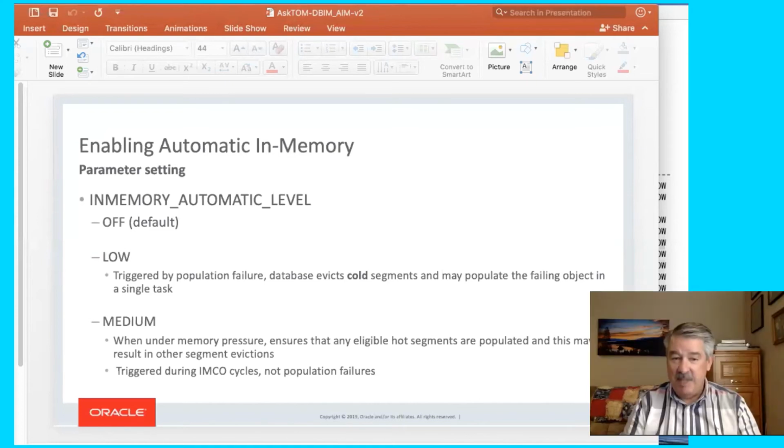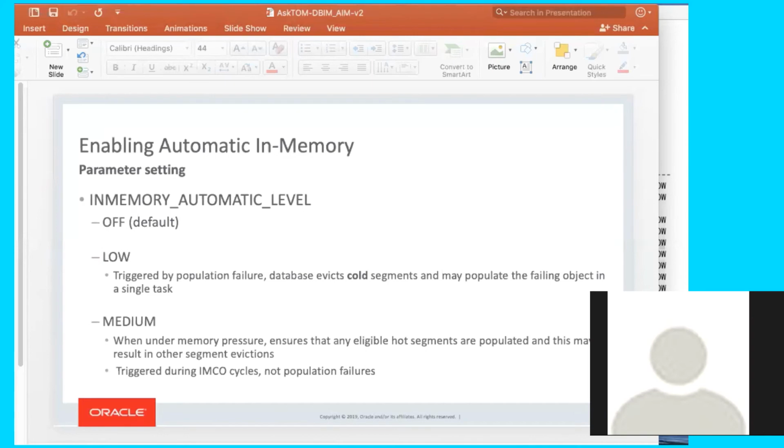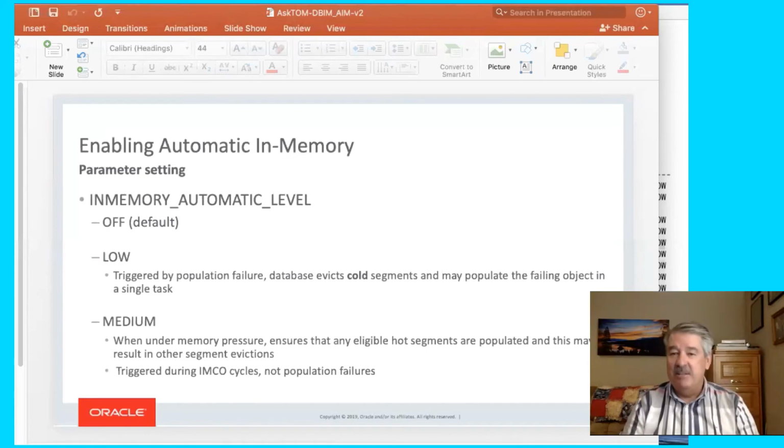If you set it at medium, when we're under memory pressure, then the background population processing will take over, and it will ensure that the hottest objects are populated in the column store, and the least active or colder, I hate to use hot and cold, but I guess that's the best analogy, the colder segments then will be evicted, and it will be managed based on IMCO cycles, so it's much more automatic than the low mode. There are ways to control that, which I'll talk about in a second, but that's kind of the difference.